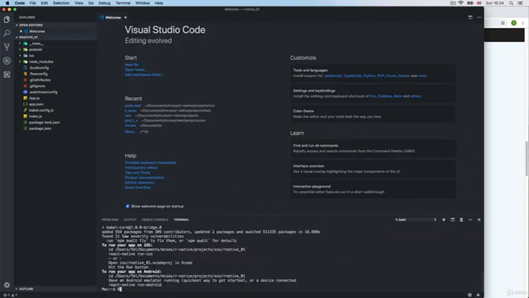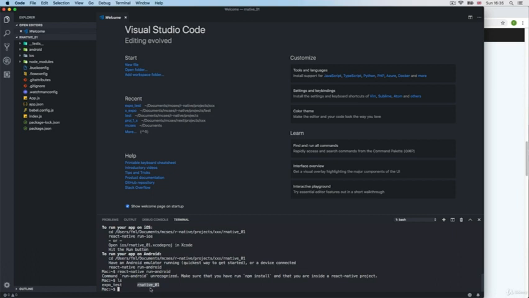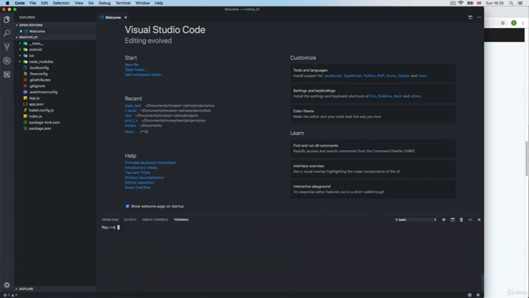So I'm going to run my native application on Android. With React Native, you should do the same thing: run, and then Android. Once this is done, I'm going to press enter, and of course I made a mistake because I am in the parent directory. If I do ls, notice I am in the parent, so I'm going to cd into the native 01 folder, clear, and then React Native run-android. All right, this is what we need to do.